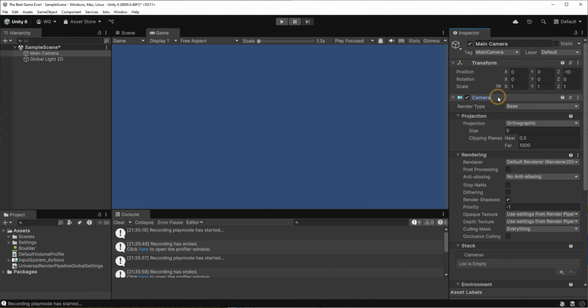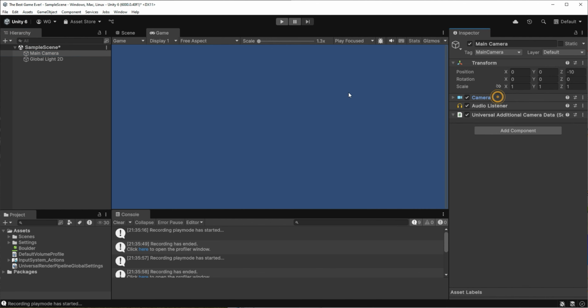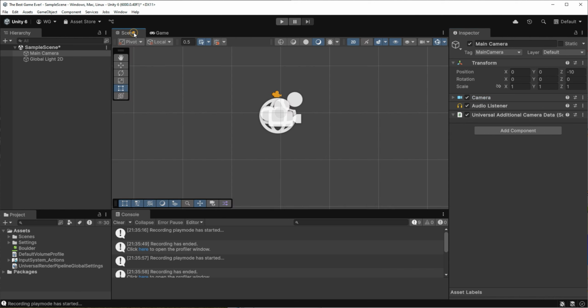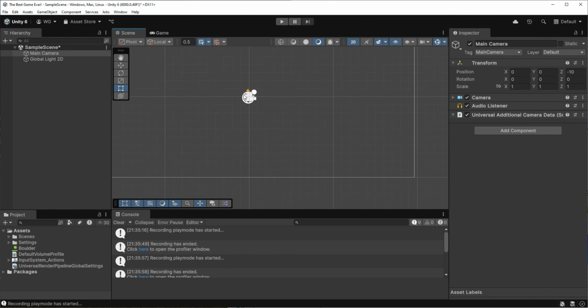There's some other components. We're not going to dive into these just yet. But let's toggle back over to our scene view, zoom out just a little bit with our scroll wheel. There we go. We can center it by using our middle mouse button, or if you push in on your scroll wheel, then you can move it around how you see fit.